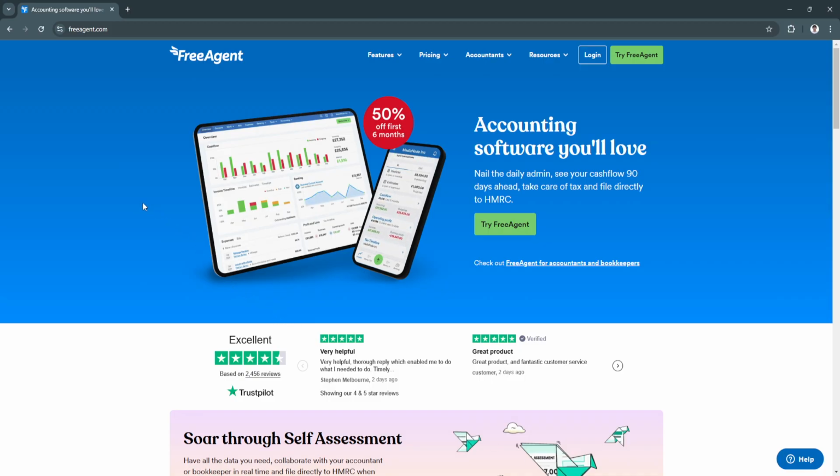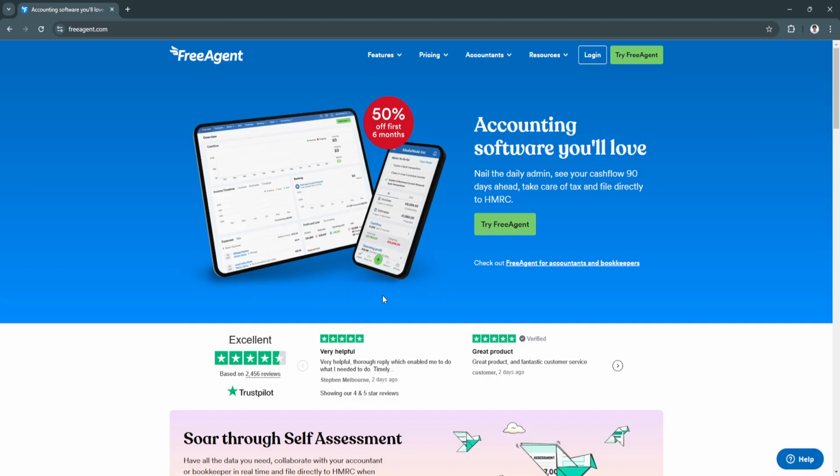By simplifying accounting and financial tracking, FreeAgent helps users stay organized, compliant, and focused on growing their business. This comprehensive tool is a worthwhile investment for those looking to manage finances more effectively, and it's an excellent choice for any professional needing a balance of functionality and ease of use.